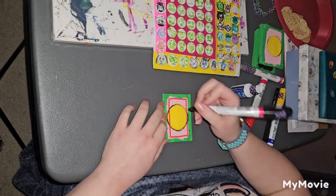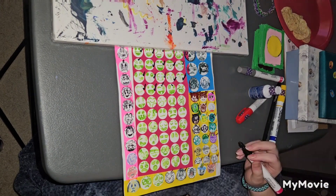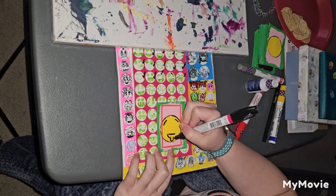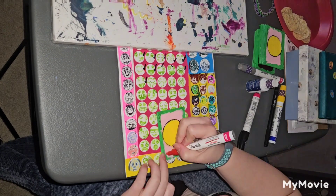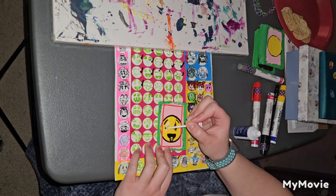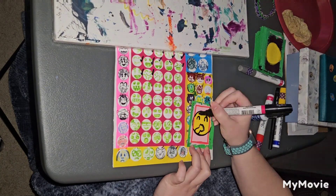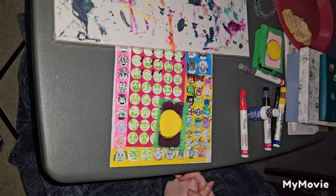As I was filming, the time-lapse stopped abruptly because my device was down to 15% battery. I found this part — the drawing on top of the cards — really fun, and I enjoyed it way more than the prep work. The drawing portion also took a lot less time than the prep portion.